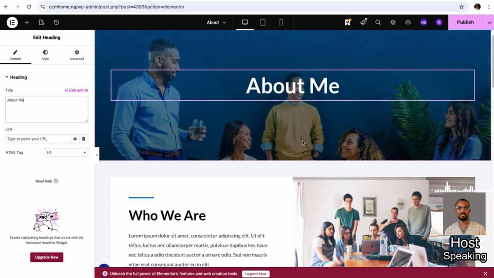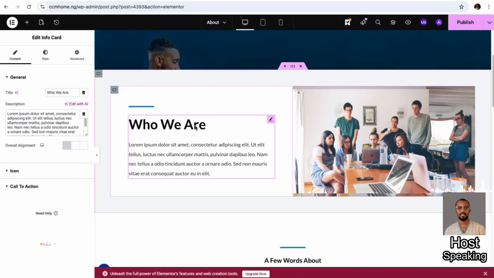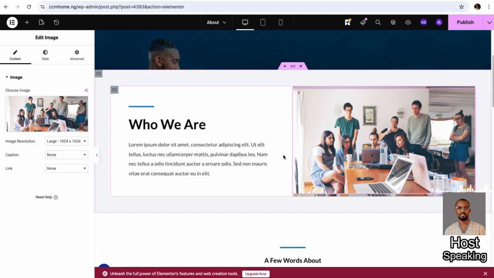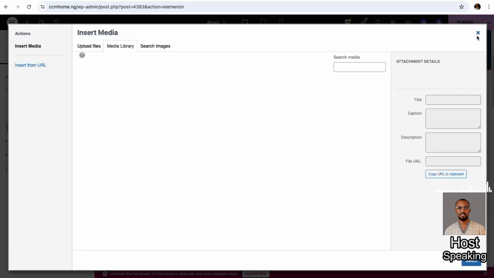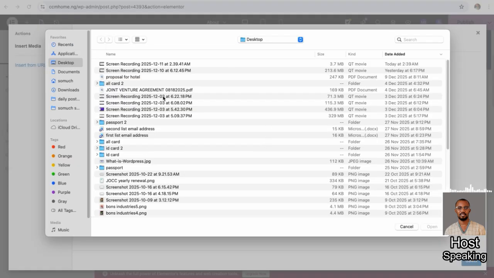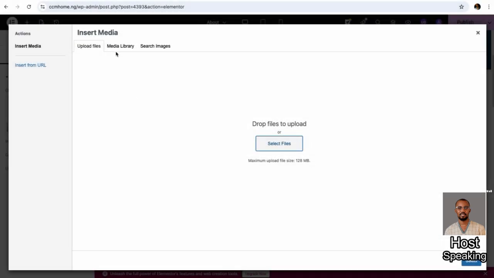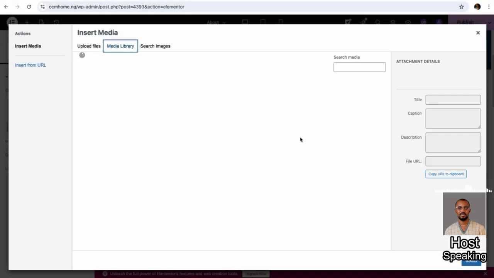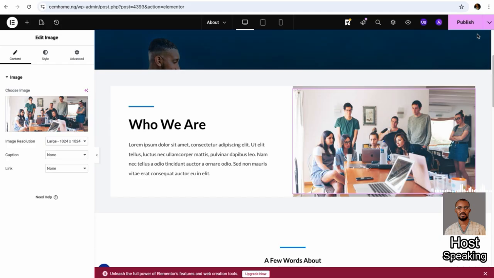Do you understand? Now you can come here and click any box, and you can change any text. If you want to change this image, click on this image, and it will appear by the side here. You click on choose image and you select a different image that you want. If you don't have any other image, and you want to select an image from your computer, you go to upload. Once you click on upload, you click on select file. Select file will ask you to select the image that you want to use on your computer, if the image is not already uploaded on the website.